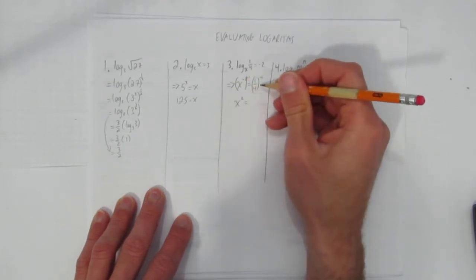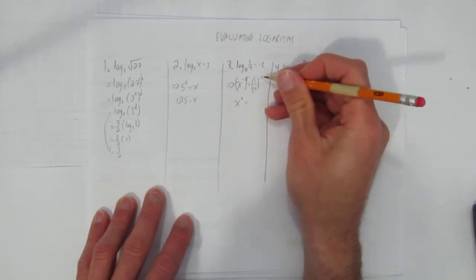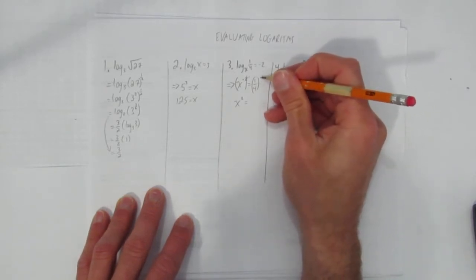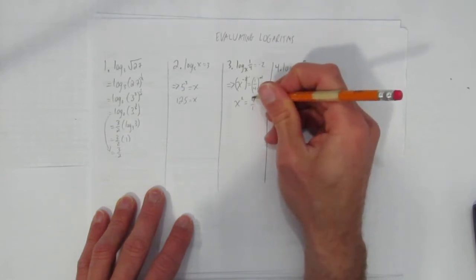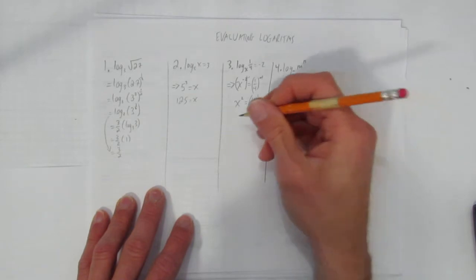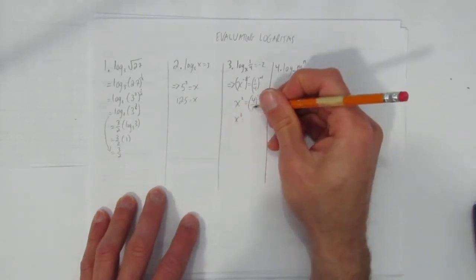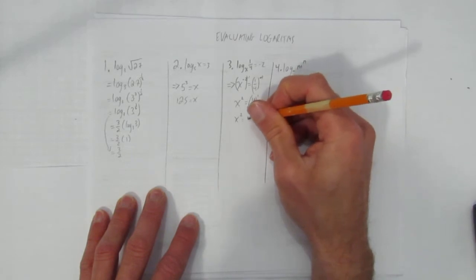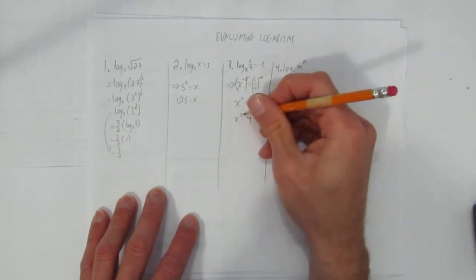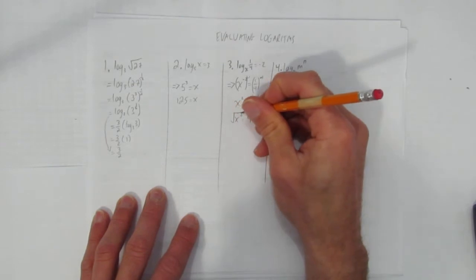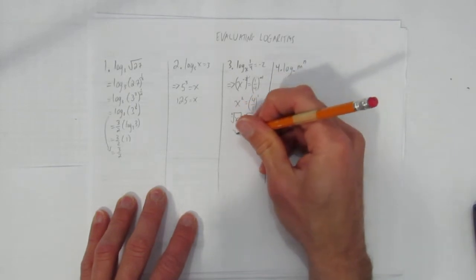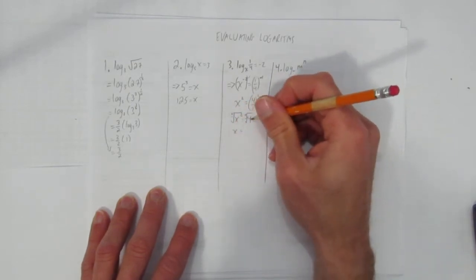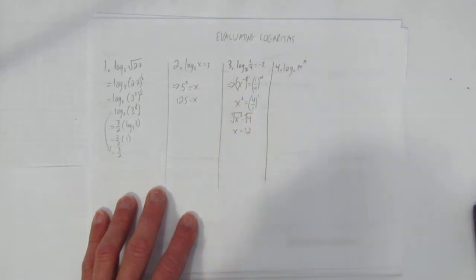So that negative's gone. And what happens, please watch videos on exponent rules, what happens when you do a negative exponent on a fraction? Negative exponent means flip me over the line, change my exponent sign. So x squared just equals, what's 4 divided by 1? 4 to the power of 1 is just 4. And now how do you solve that? Easy. What's the opposite of square? Square root. But a plus or minus square root. When you're undoing a square, you have to use plus or minus square root. So you get x on the left, on the right, what's the square root of 4? 2. So you get plus or minus 2.